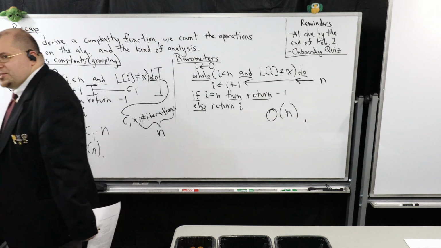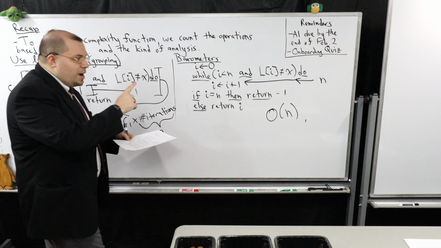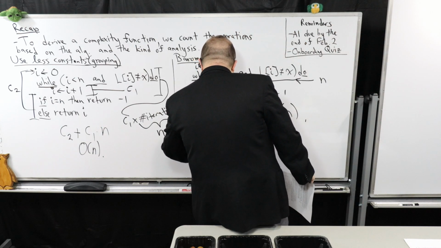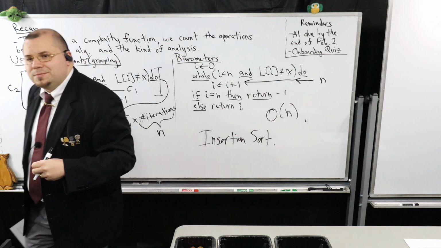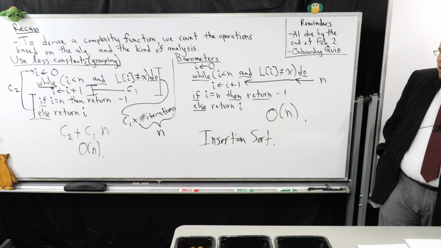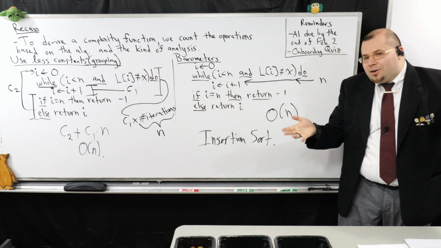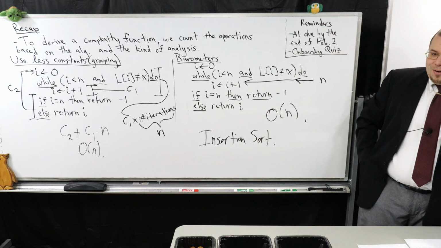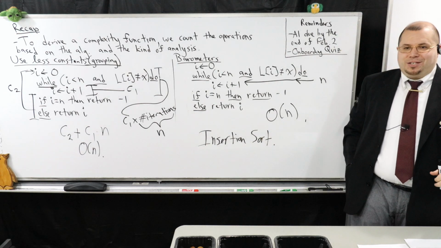Excellent, excellent. So now, I must also stress, I did mention this, but in the notes you'll find another example of doing this process with both of these, with insertion sort. You know insertion sort. So I recommend you take a look at that example. I show you how you could do this with insertion sort. Like I said, any one of these methods is perfectly valid. So if you're working on your assignment, if you like that approach, you can use that approach. If you like this, you could do this. If you like a table, because the algorithm you're probably going to cook up is probably not going to be very sophisticated, possibly. I don't want to say. But my point is that any of these are perfectly valid ways of counting all the operations.